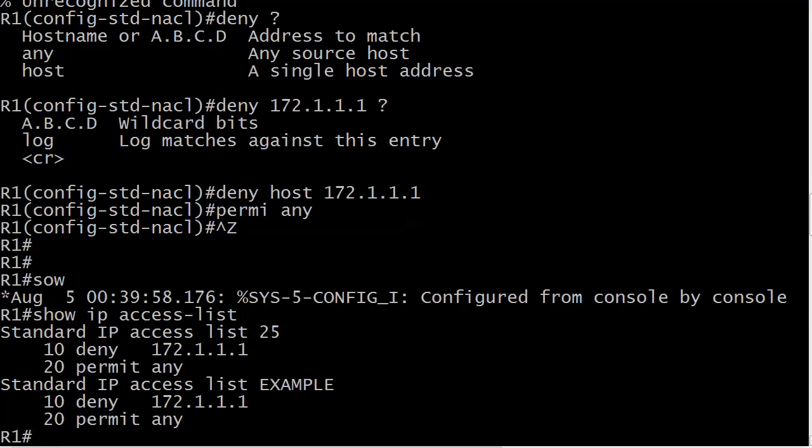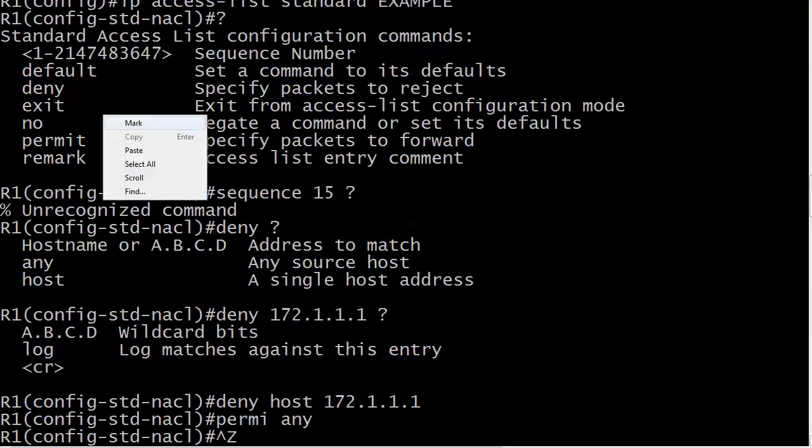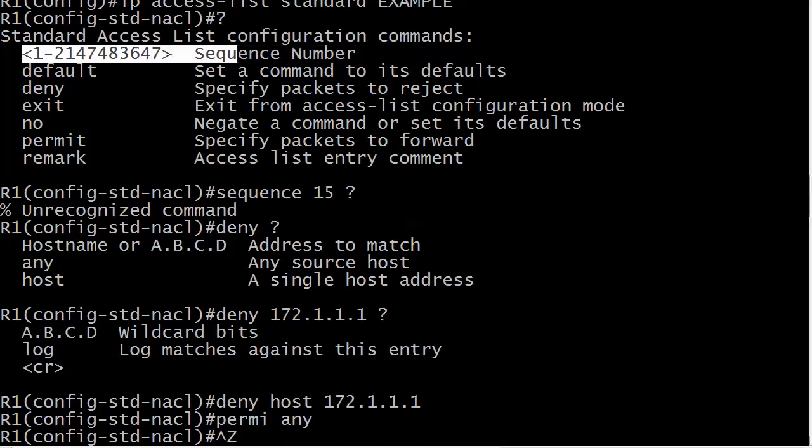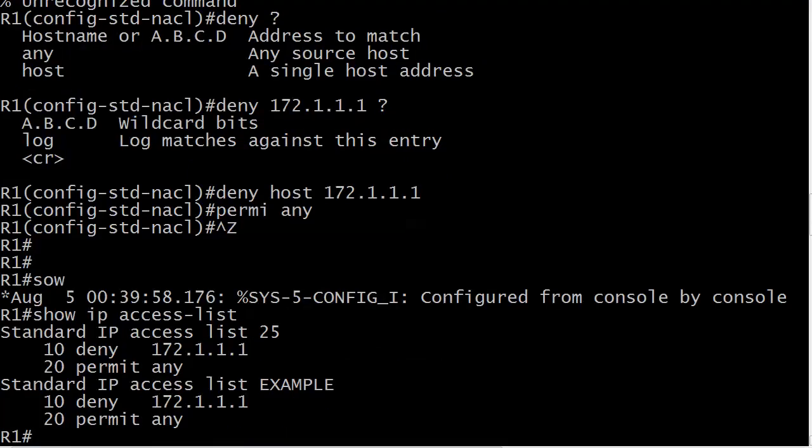And note here, the first natural question I think is, how high can the sequence numbers go? Pretty high. I would say if you increment by 10 and you get all the way up to there, you have an unworkable access list, or you're just really good at what you do, and I congratulate you on that. Now, let's say that we do get a deny statement. Now, we need to go back and add a deny for 210.111. Well, let me ask you, what number would you recommend we use for that? It's not a trick question. We know the range that we could use, but what number would you suggest we use? I personally would suggest we use 15.